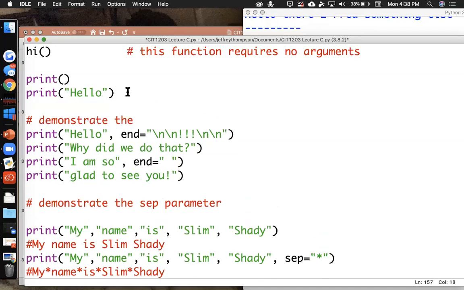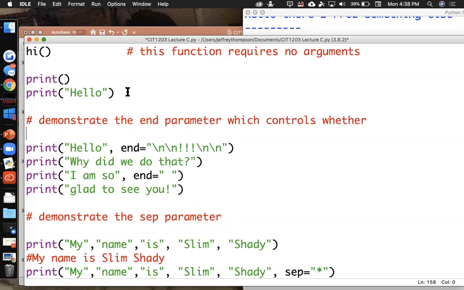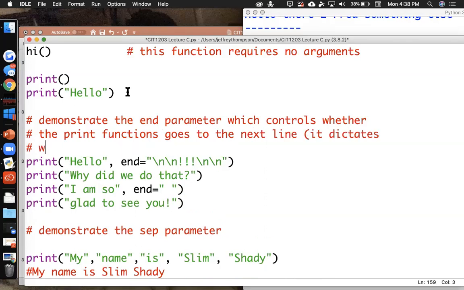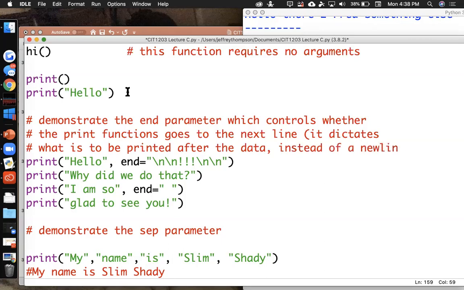Demonstrate the end parameter, which controls whether the print function goes to the next line. It dictates what is to be printed after the data instead of a new line.